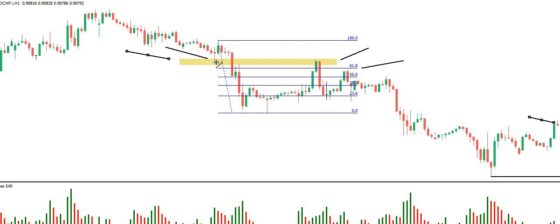Guys, look at this again. What is this? It is a flip zone. So in this scenario, we will place our stop loss in between the 100% and 61.8% levels, and we will target the low from where the market made the retracement. So guys, again, look at this trade. It was a 1:3, 1:4 risk to reward trade. This way you can grow your small accounts within a matter of weeks or even days.